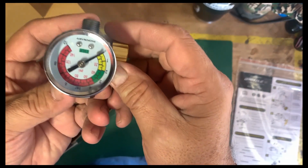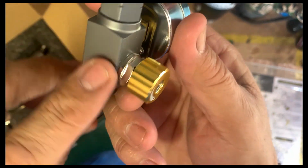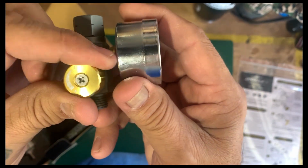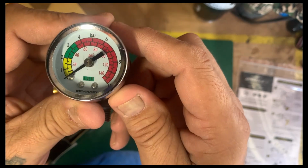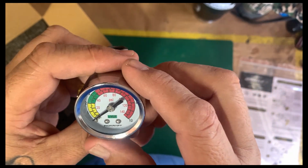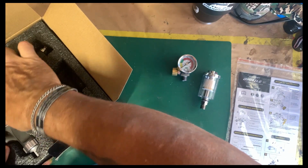It's got its own regulator. I like the finish on this. It's like a gunmetal finish, a nice little gray gunmetal finish. You got your adjuster there to let your air in and out, and your pressure PSIs and all that on there. And then you've got your gun.